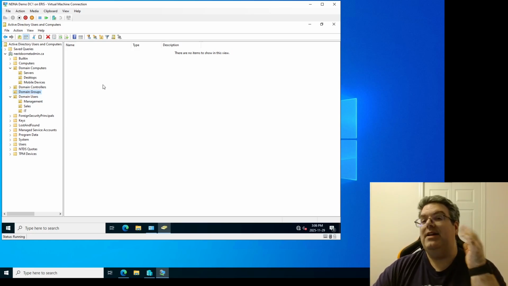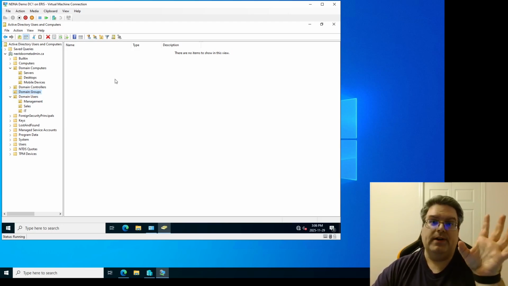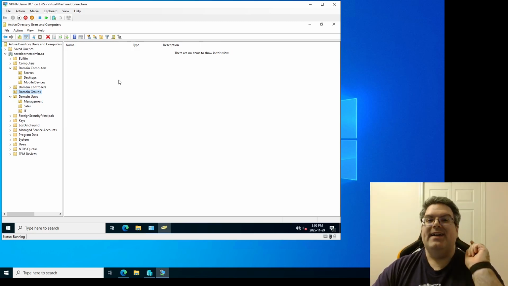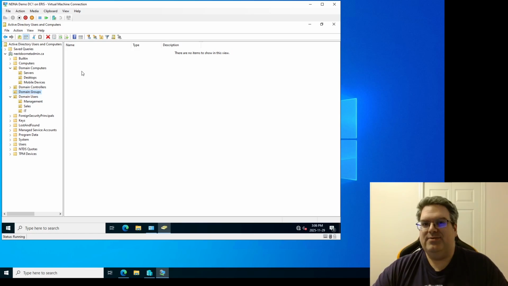You might have a lot of different groups. And so the OUs are there to help you organize it and make sense of it in whatever way makes it easier for you to administer things. So I'm not going to go into the depths of how to set up OUs in domain groups because it's not something I'm going to focus on here.